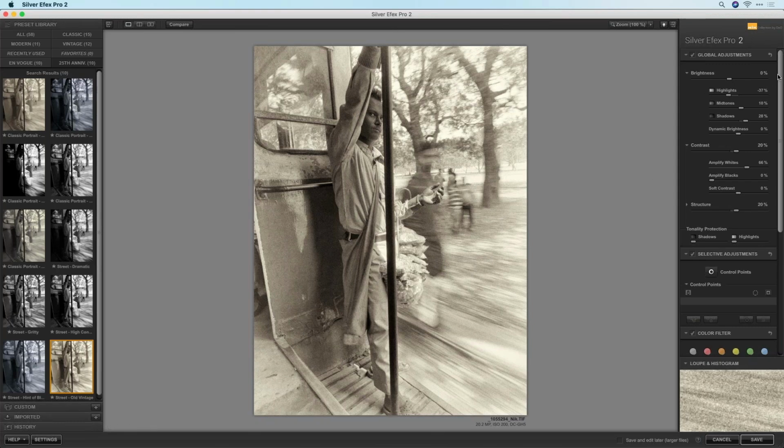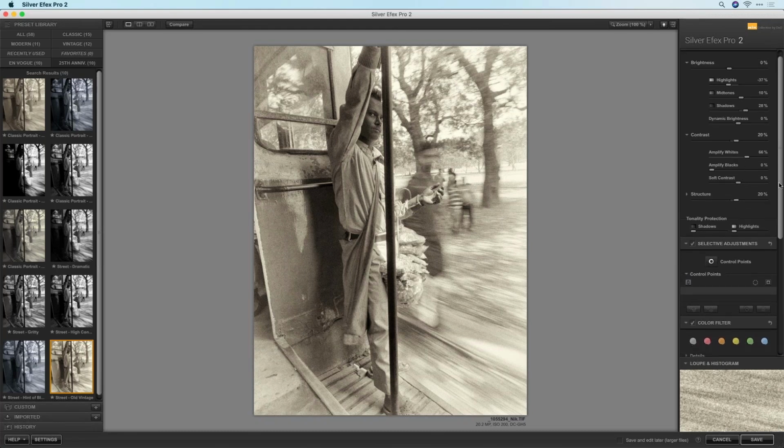Again, looking through the sliders to see what's going on in here, you can see the brightness and the contrast that's been applied in this. And this is feeling a little bit flat to me. I want to increase the contrast a little bit on here. Just remember, we can always go over here and check the histogram. Let's click on histogram here. We can look at the histogram and see where that is. And I can see that my black levels are empty. There's nothing down in pure black. So I definitely have some room to work with in here.